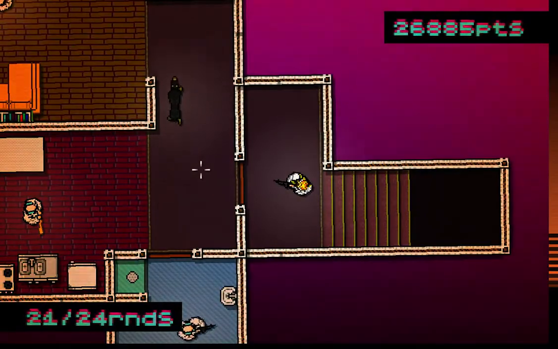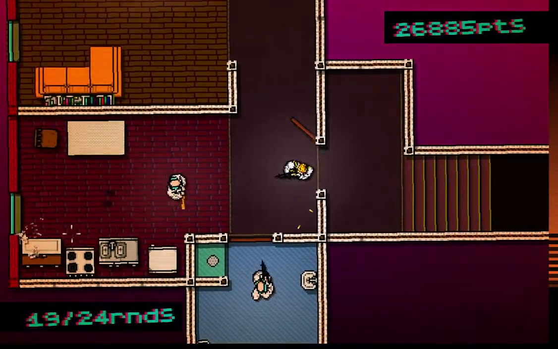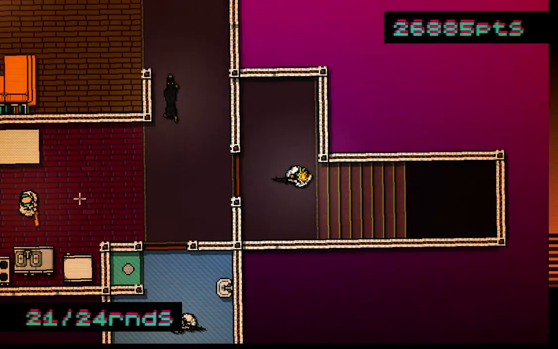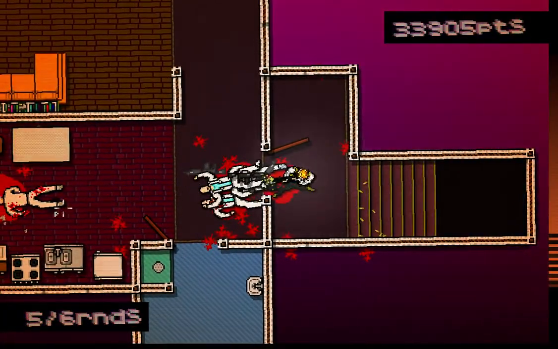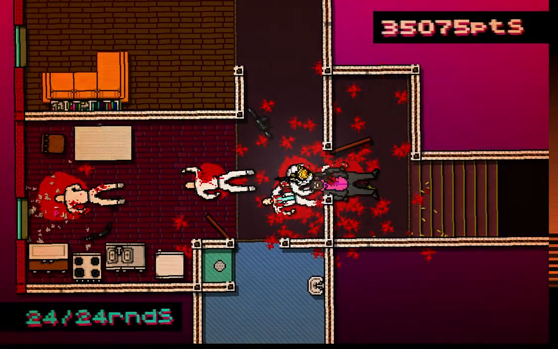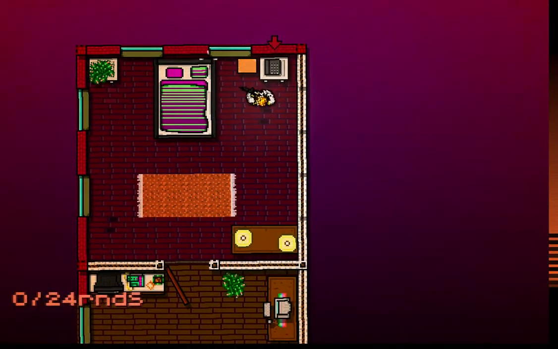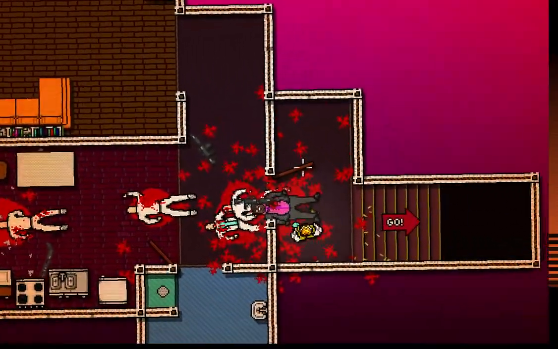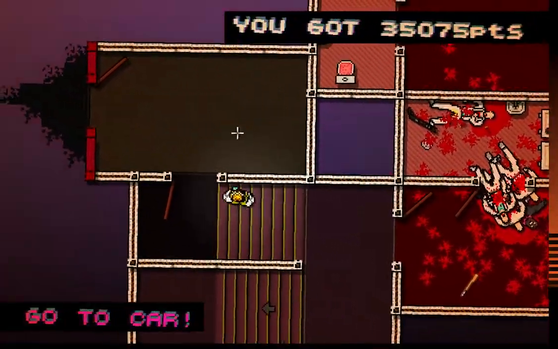Alright, next floor. Got a dog, 2 guys, 1 guy, another guy, and a bad guy up there. Alright. Dog got me. Alright. Are you dead? No, you're not. Now you are. Alright, stage clear. Hello? Down we go.